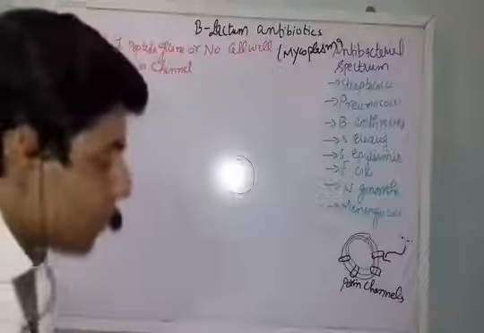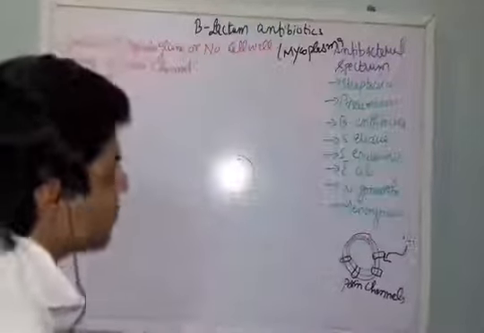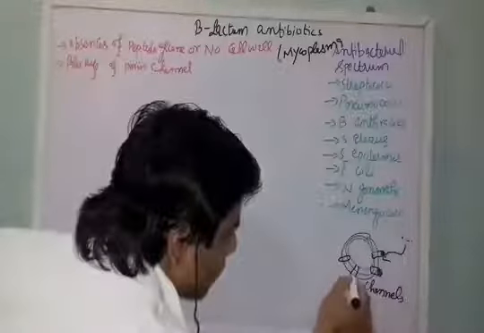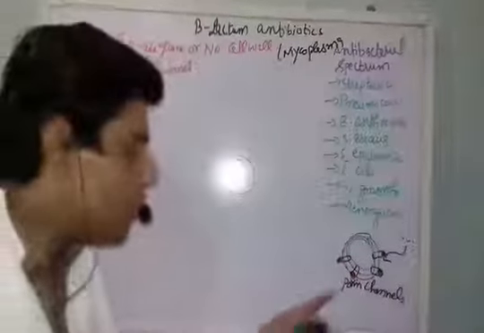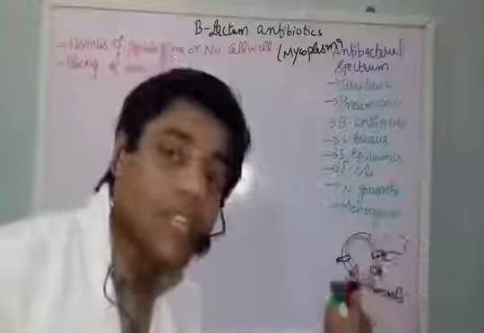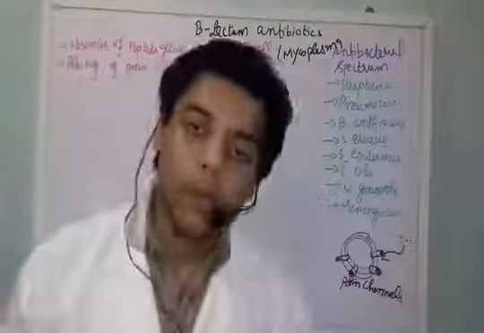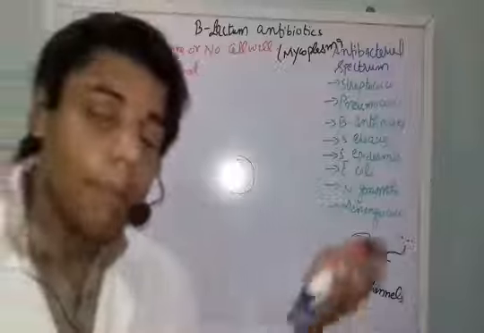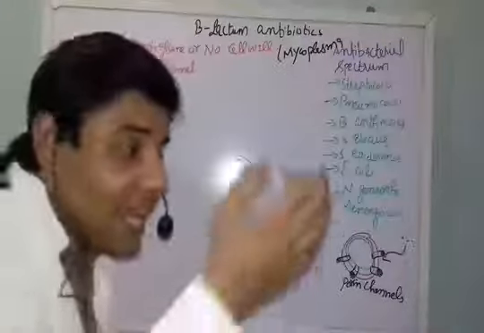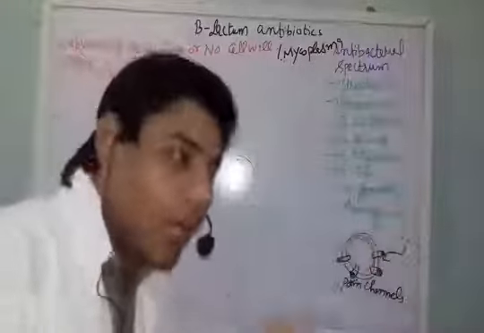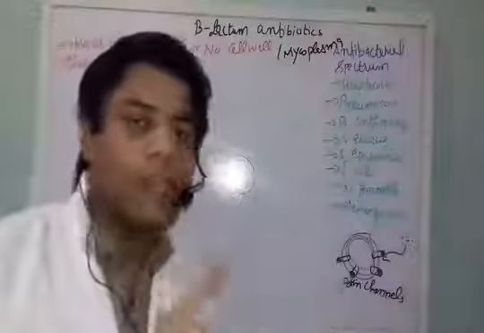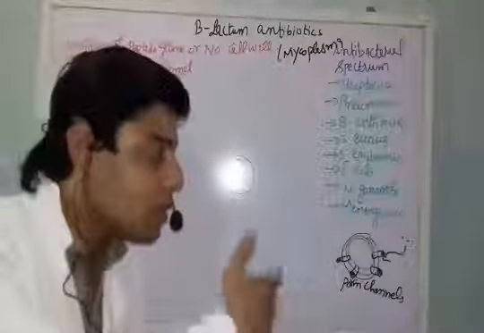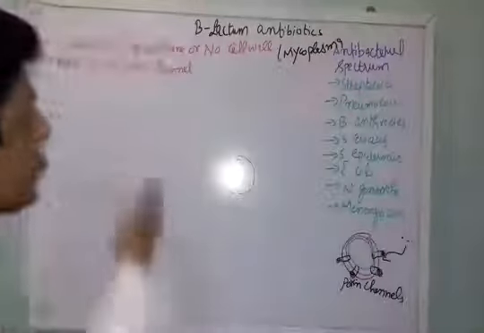But whenever resistance is activated, what actually happens? These porin channels will be blocked. Once the porin channels are blocked by these gram-negative bacteria, the drugs will not get internalized, or we can say the cell membrane will be impermeable. What does it mean? It means that they will not receive the drugs, although they will receive the essential substances. Due to this, the bacteria will survive, multiplying and dividing. This is the second one.